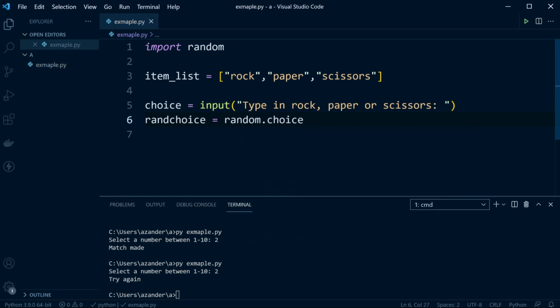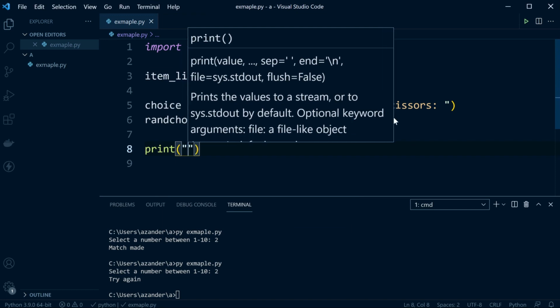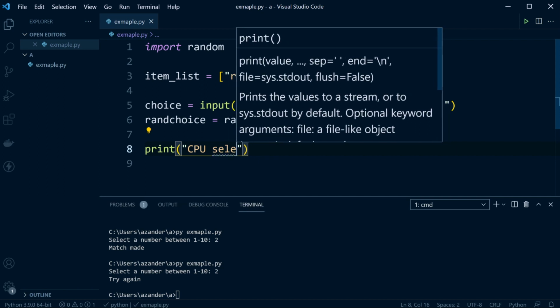We are choosing from the item list, so here we choose one item from our list. So now what we have is the user's choice and the random choice. For the sake of our own sanity, let's print out the CPU choice, or the computer selection.